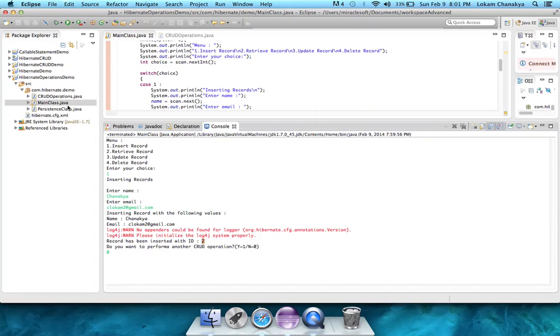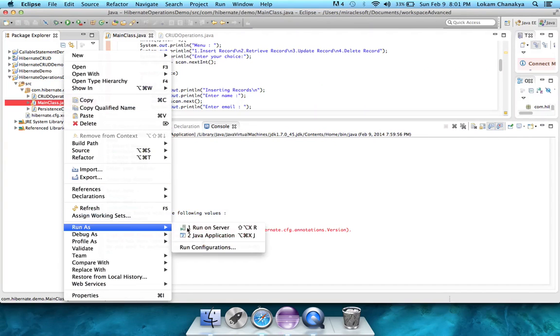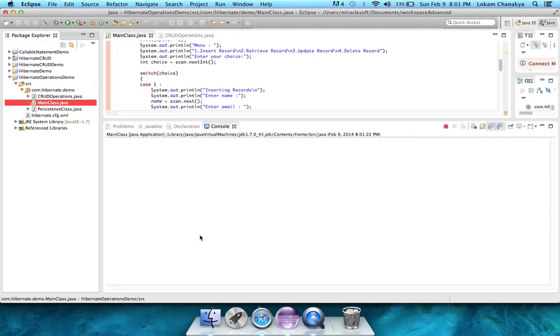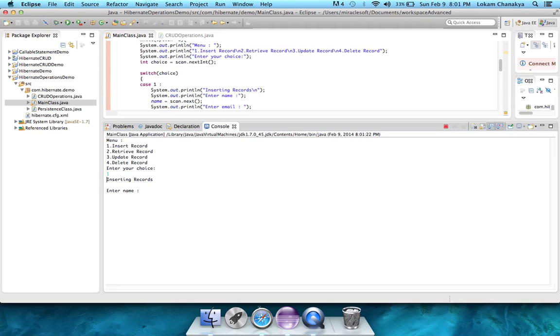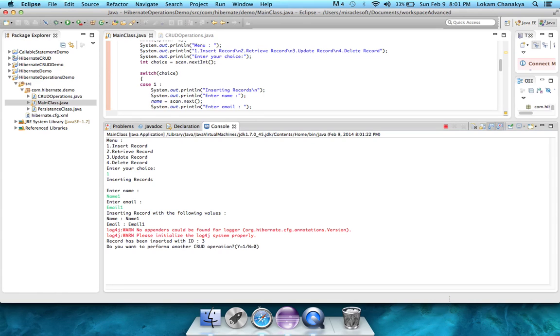In case you want to check out how the ID is being generated dynamically, we'll run the main class again, run as Java application, and we'll enter 1, and we'll enter a different name, name 1, email 1, and you can see there you go, the ID is 3 this time.